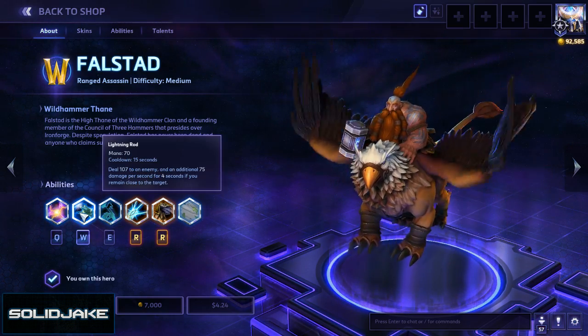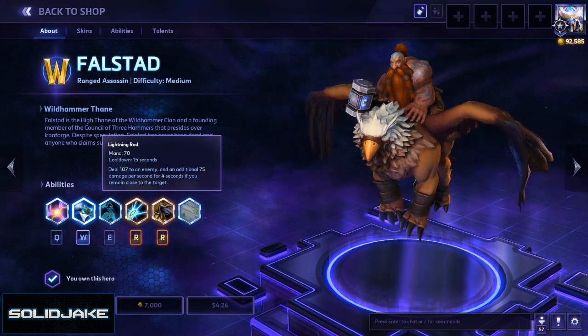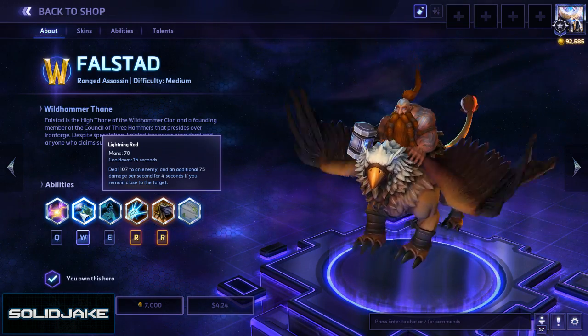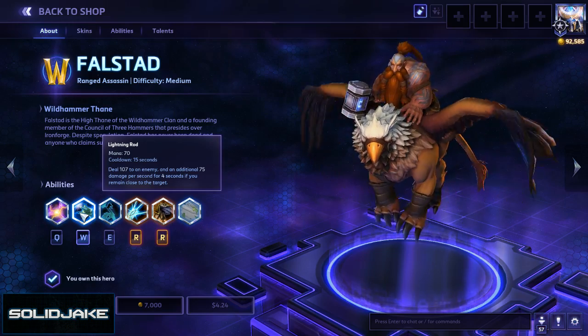His W is a little bit more focused. Single target lightning rod deals 107 damage to an enemy and additional damage over 4 seconds. But you need to remain close to the target, so you really have to kind of be in for the kill when you cast lightning rod, looking to get that critical damage in those moments.